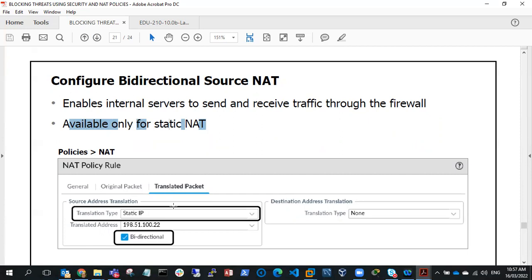So our translated packet, we would put as static IP, and our translated address here, 198.51.100.22, and we tick the bidirectional option. This would allow the server to receive traffic, but also to send traffic, so in both directions. And then you would obviously need a policy associated with that to allow that traffic in both directions.